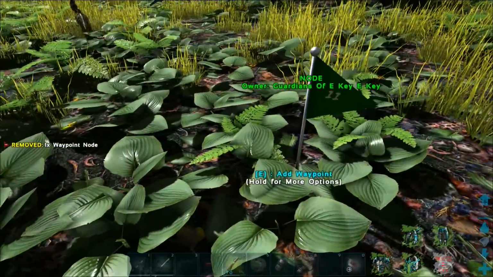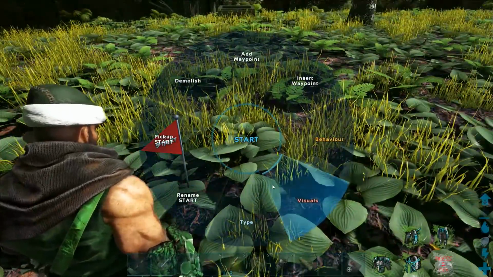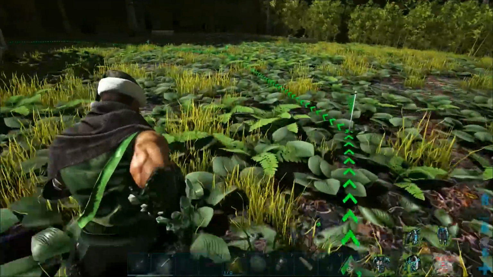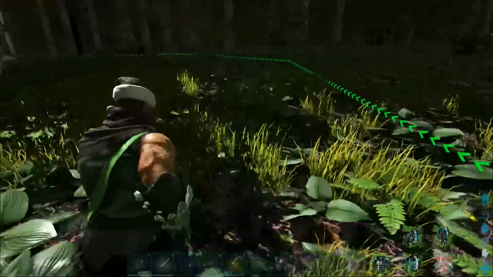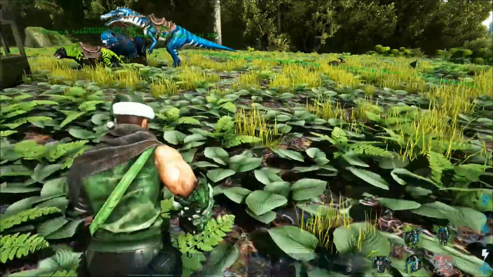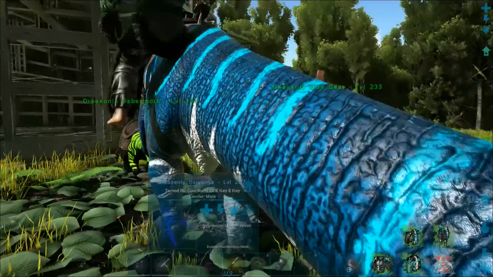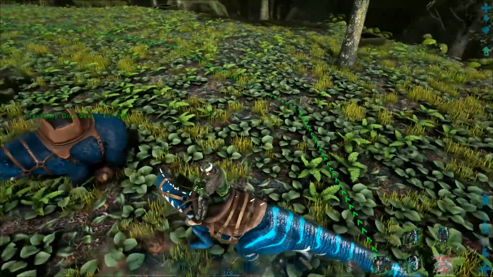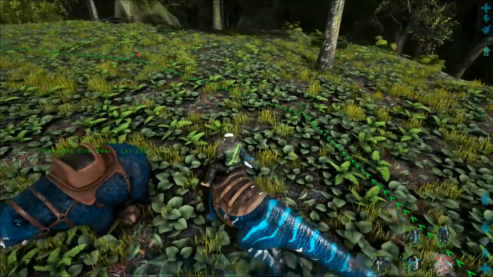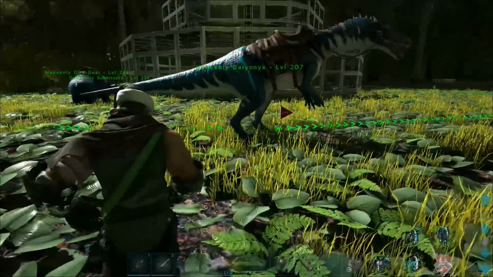So we now have 11 waypoints, 12 counting the start, and then we can do visuals and we could do show route. So now we can see that we now have a path that goes all the way around just like that. Pretty cool, right? But what's the point of that? Well, you can actually take your dinos and you can put them, I think you can put them right on the waypoint. I've had the best luck putting them right on the start.